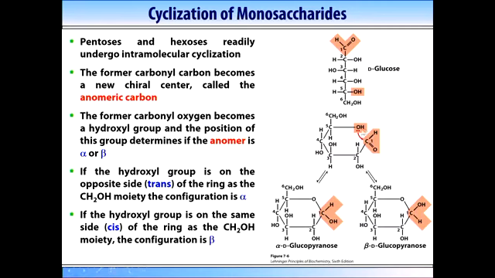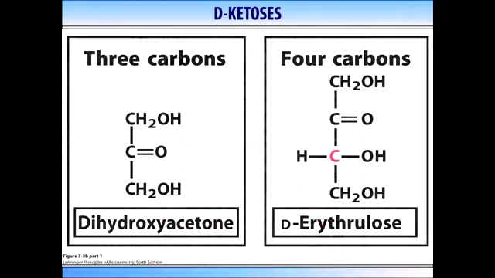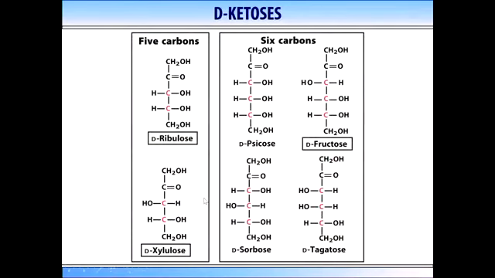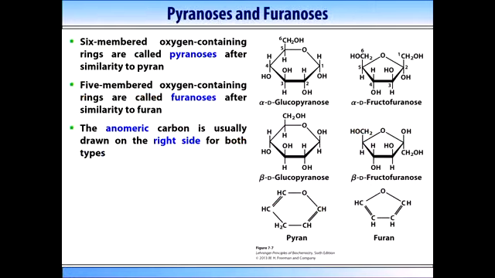So this carbon is called the anomeric carbon. Depending on whether it's an aldose or a ketose, the anomeric carbon would be in different positions. Let me just ask you straight. Okay, so talking about the ketoses, which will be the anomeric carbon here? The former keto group, right? So in the case of ketoses, the second position would be the anomeric carbon. In the case of aldoses, it would always be the first position. So it's where the aldehyde or keto group was placed. That's the carbon which turns into this additional chiral center.